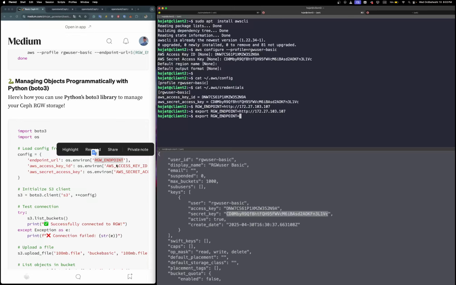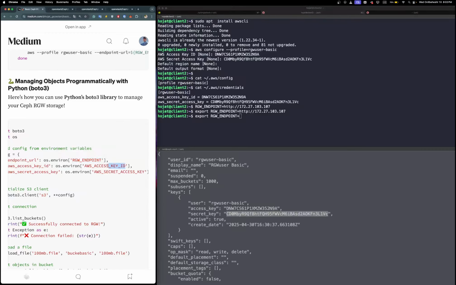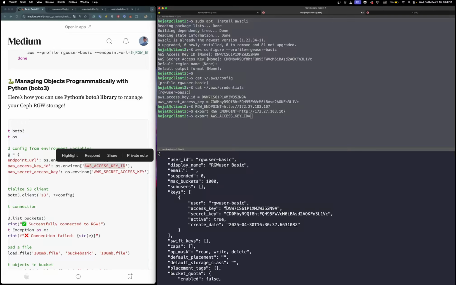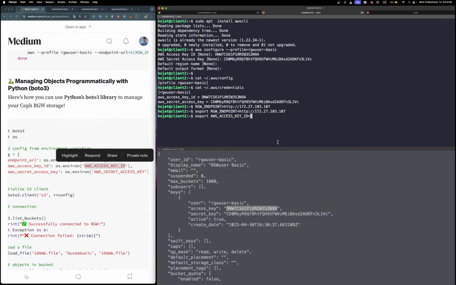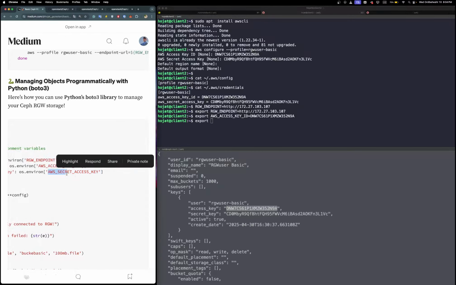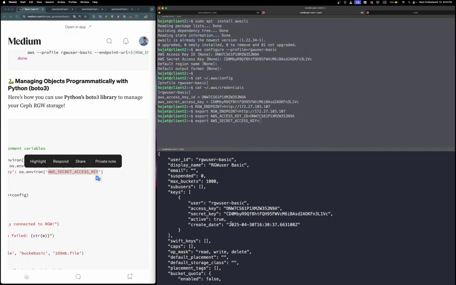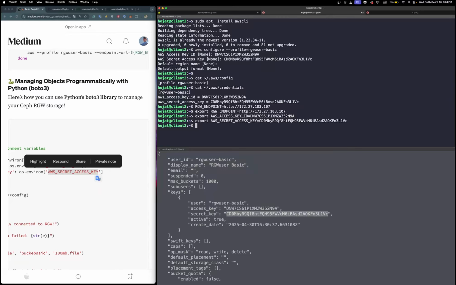I configured the endpoint, access key, and secret key.